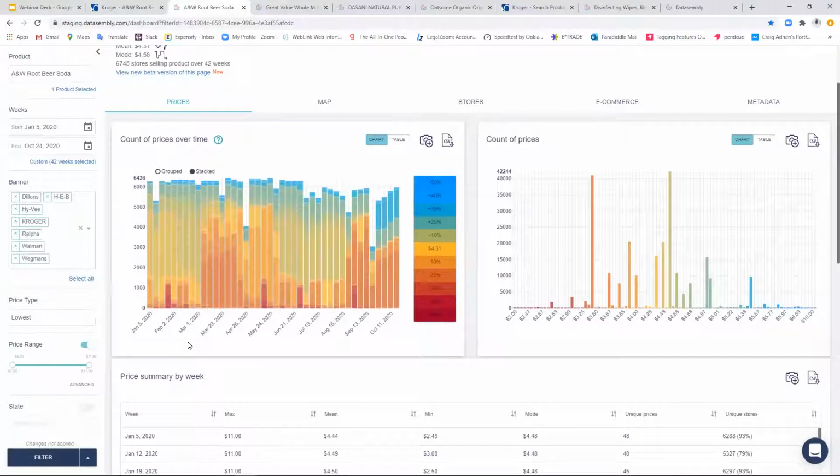And we can start to learn through this little bit of history, if we look at when the pandemic hit and everybody was in lockdown, we see some interesting things. For this particular product, we see that pricing was actually a little bit less. There were some promotions being run on this product during those first few weeks of everybody being locked down.